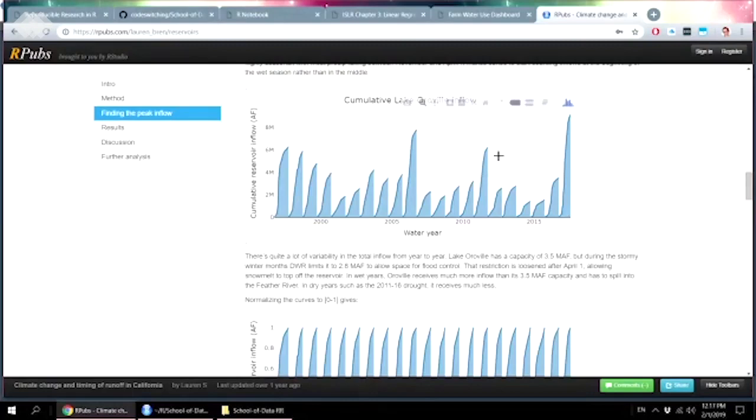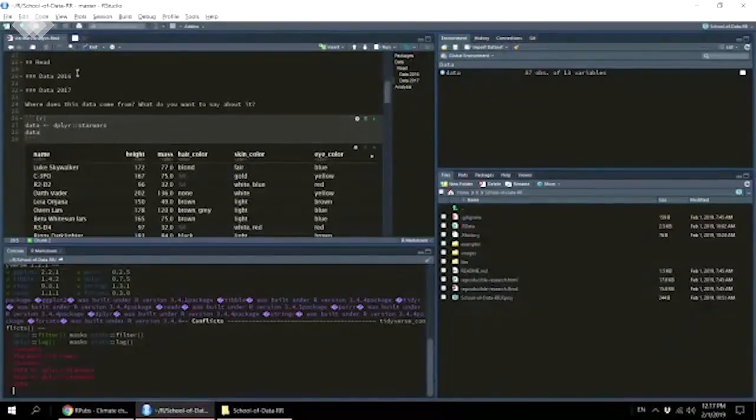This is just an HTML file. It's being hosted on a site called RPubs, and that's integrated into RStudio. So if you want to put it someplace where the public can see it, you can, for free, from within RStudio, publish all your documents to RPubs. I think we can even try doing that right now. So here, I'm just going to knit this Star Wars RMD to an HTML.